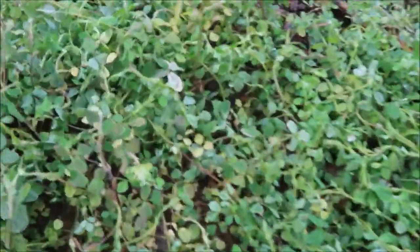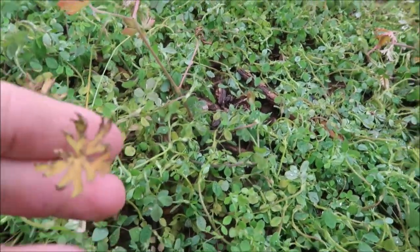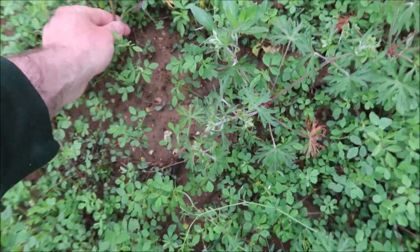And as you go over here and start looking at some of the same weeds, you can see how it's really starting to show some signs. You can see that it's not only wilting, but you're starting to see a lot of discoloration. See how yellow that looks? It's just wilted over. Let's see if I can find one. So for instance, let me get this one that's untreated versus treated.